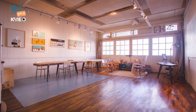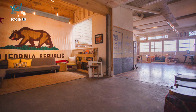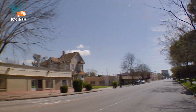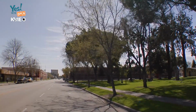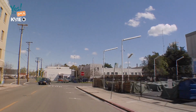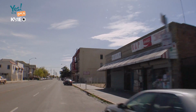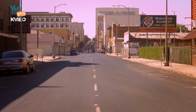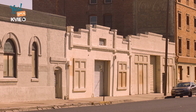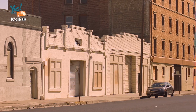I was able to get a great lease in the Mission District in San Francisco and had a big, nice space. The landlord, after we had lived in our space in the Mission for 5 years, decided to double the rent. Unable to continue paying their exorbitant rent, Jared and Emily started exploring other areas. It was just coincidental that we were driving through Stockton one Sunday and encountered this kind of abandoned downtown with all these beautiful old structures that to us were very romantic. And we saw a blank canvas.